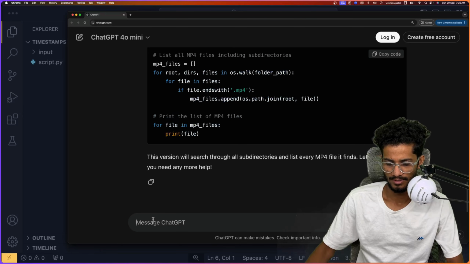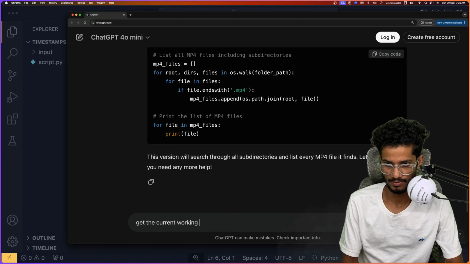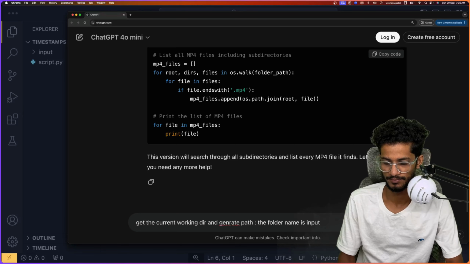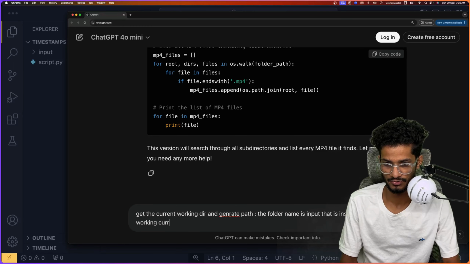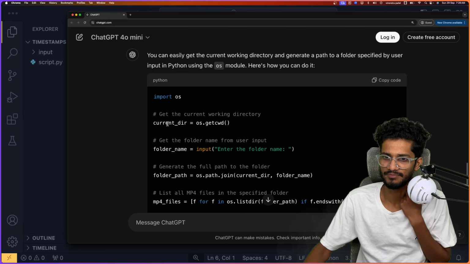Get the current working directory and generate path. The folder name is input, that is inside my current working directory. Now it has generated something.